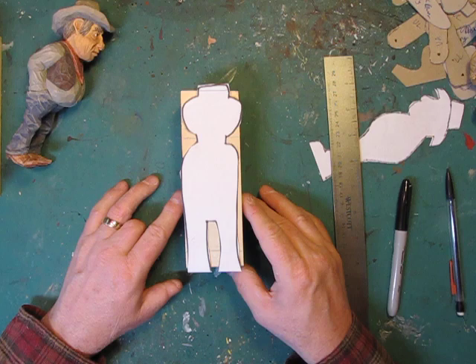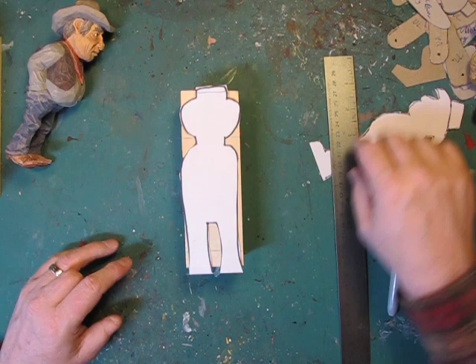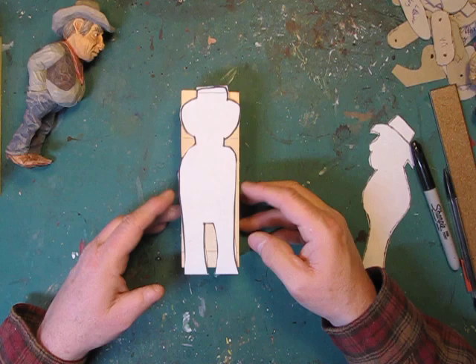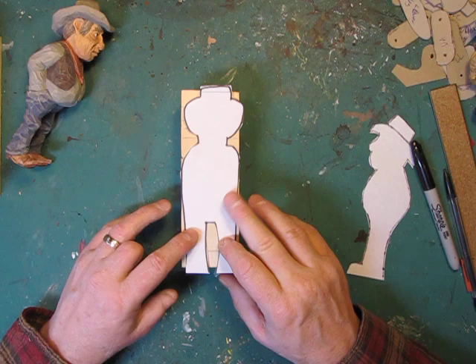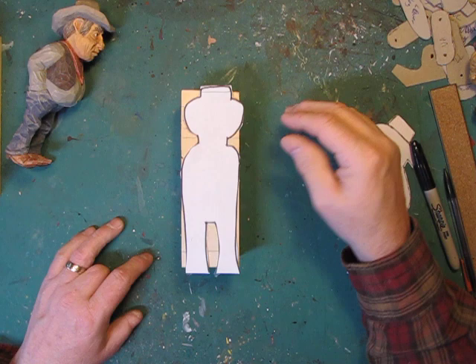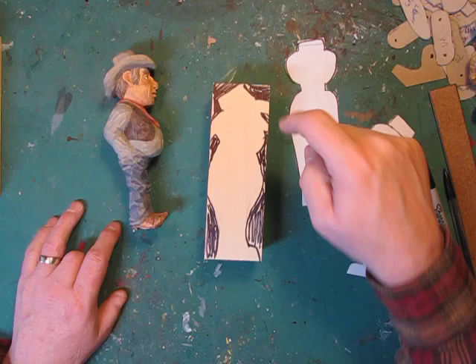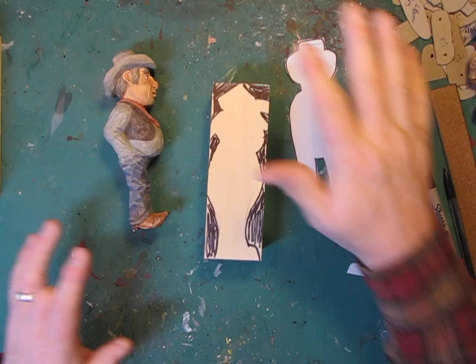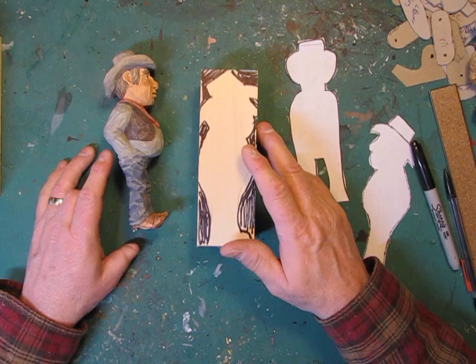There are some parts of symmetry you have to remain true to when doing caricature carving — you can't just throw it all out the window. There's truth to that, but there's also reality. When you're doing caricature carving, you can stretch symmetry and proportions as far as you want. You go too far, you stretch into the cartoony part. If you've ever seen a caricature artist at the fair sit down and draw a likeness of a person, you know that drawing looks like that person but they've exaggerated something — darker eyebrows, big eyes, dimples. What's my emphasis on this guy? Big hat, big nose, big chin, big belly, big feet. Those are the caricature pieces I use that are very valuable for what we're doing.